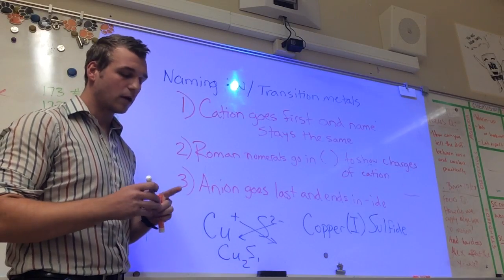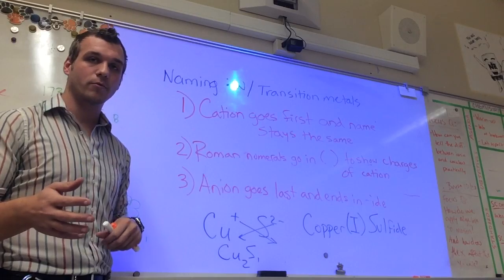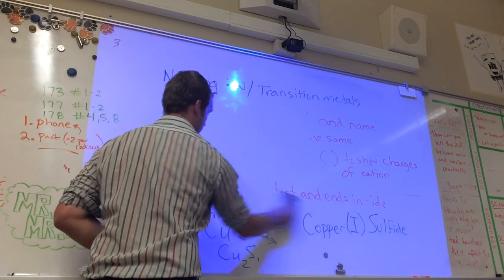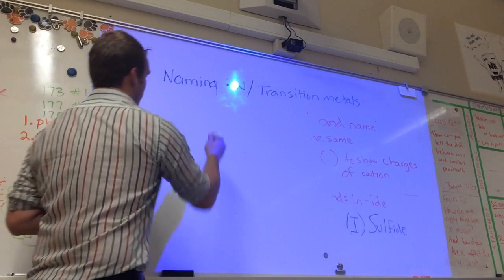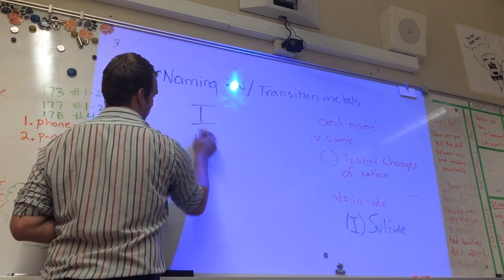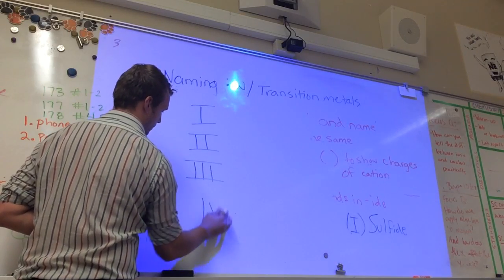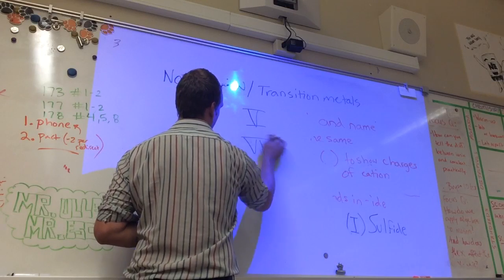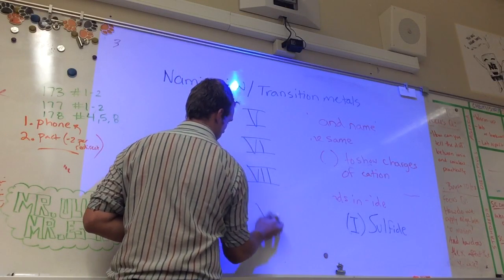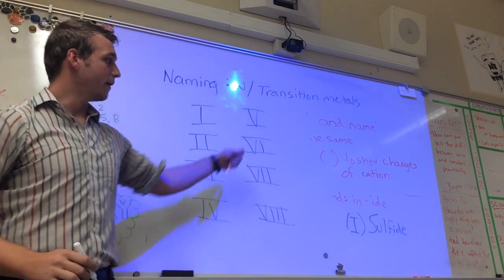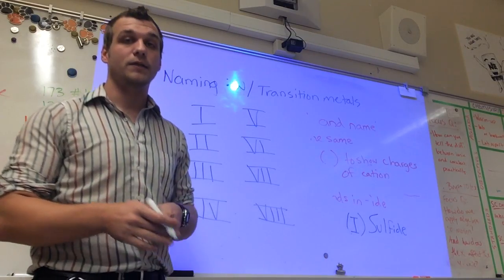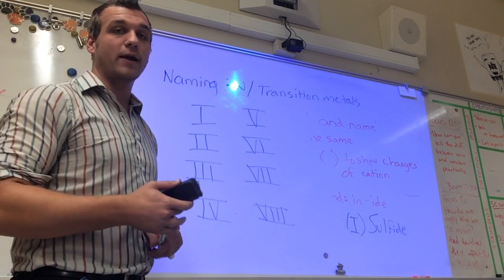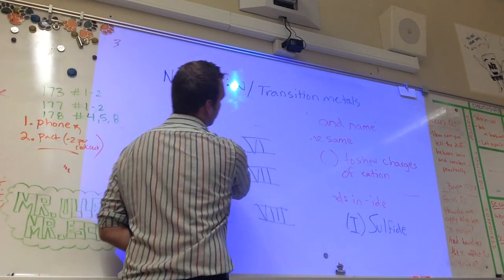Okay, let me show you real quick, before we start naming a few more, all the Roman numerals so you can look back and say, hey, I know all the Roman numerals. Okay? So these will be in order. That's 1, 2, 3, and 4. And that's 5, 6, 7, and 8. Those are the only 8 that you need to know, but you do need to know them. Make sure you can draw all those Roman numerals. Okay? Let's go ahead and name a couple more. Just to give you practice, we're going to use the same rules. Look at your papers. Make sure you know those rules.